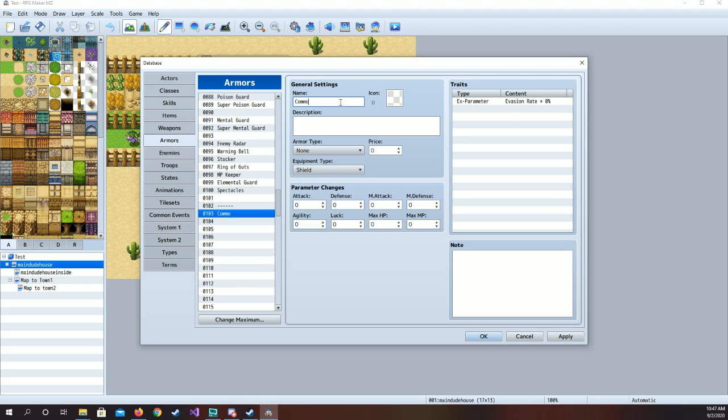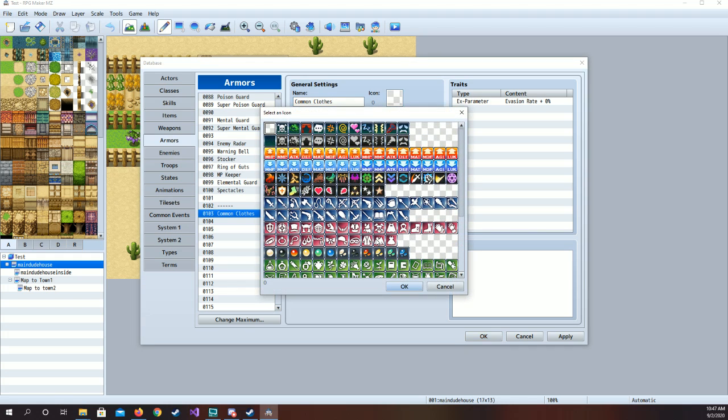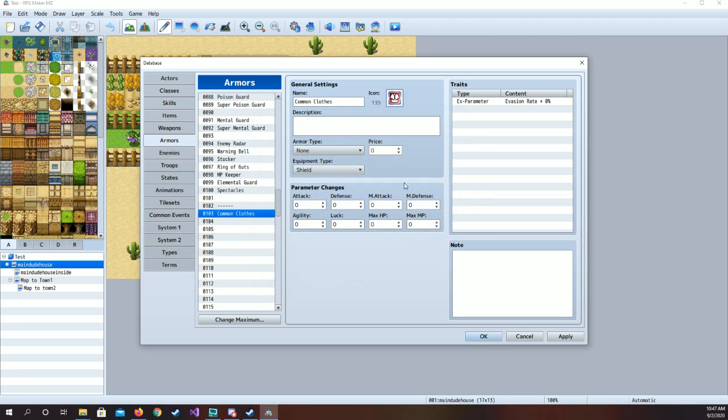We're just going to call these common clothes, and we're going to give it 25, body 1, maybe.